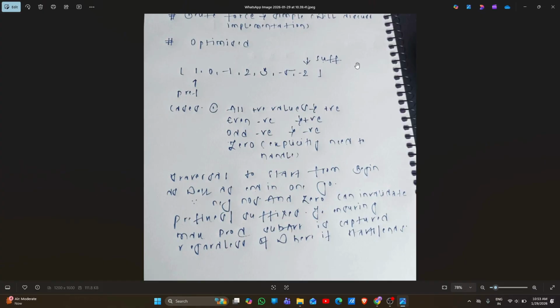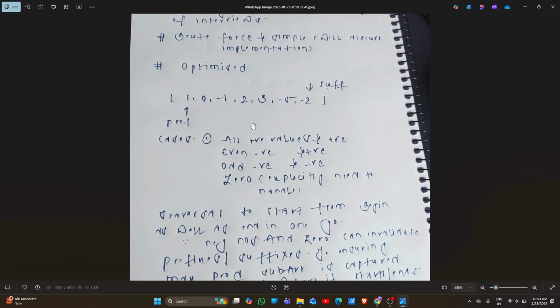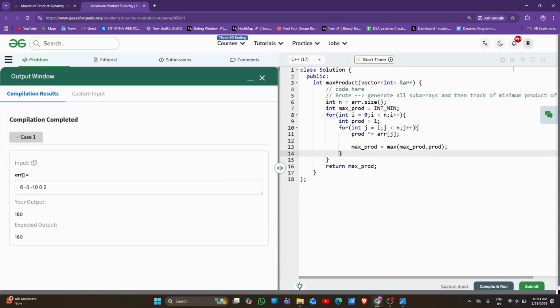So basically we need to handle that also. It seems like an intuition, but you have to remember this specific problem, because some problems you have to remember how to approach them. So let's start this approach. And one more thing I need to say. Okay, let me implement first, then I will tell you.